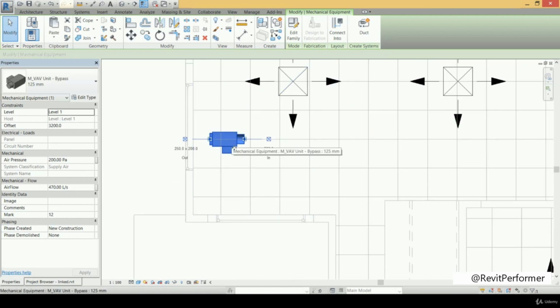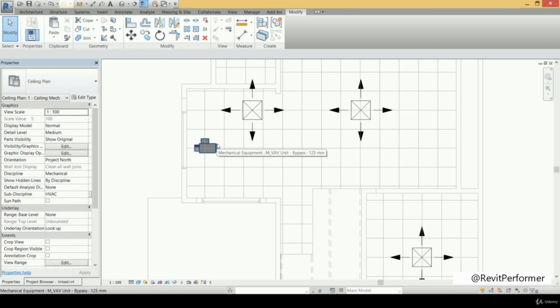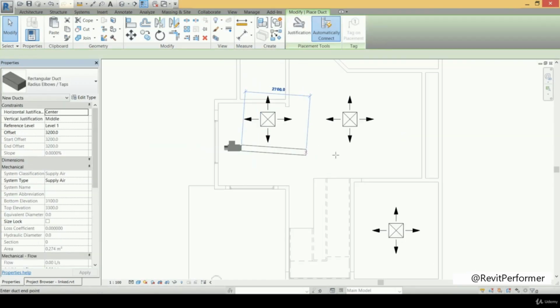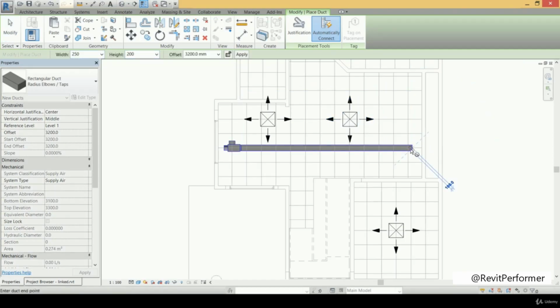To rotate it, we can choose the rotate command, but we have a very simple way of doing so, which is to press the space bar on your keyboard. When I press space, it rotates easily as we need. That's what we need. Its output is in front of our zone. And then we will make another duct the same way by pressing on that box. So the duct is moving with us. We can end at that point and then press escape.